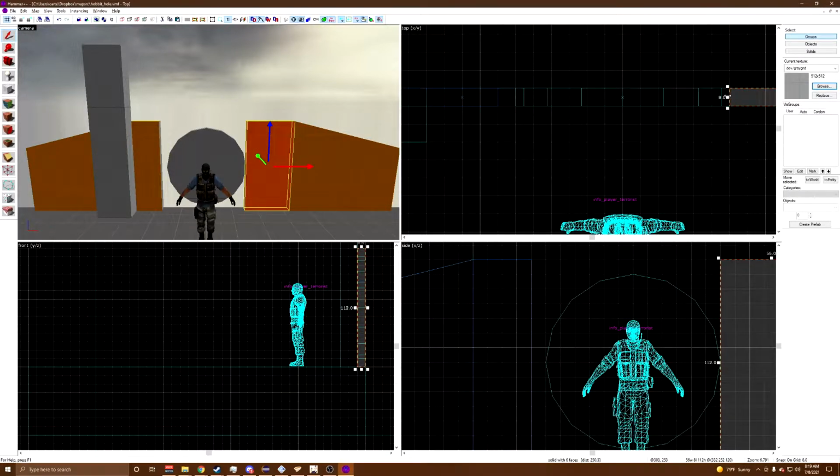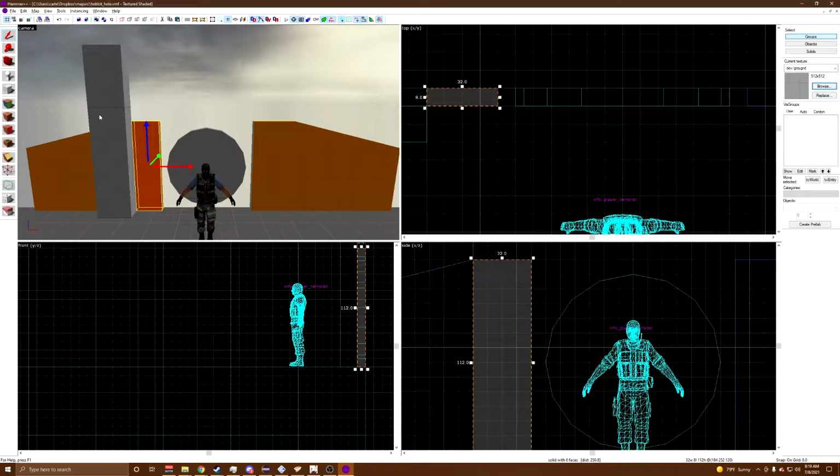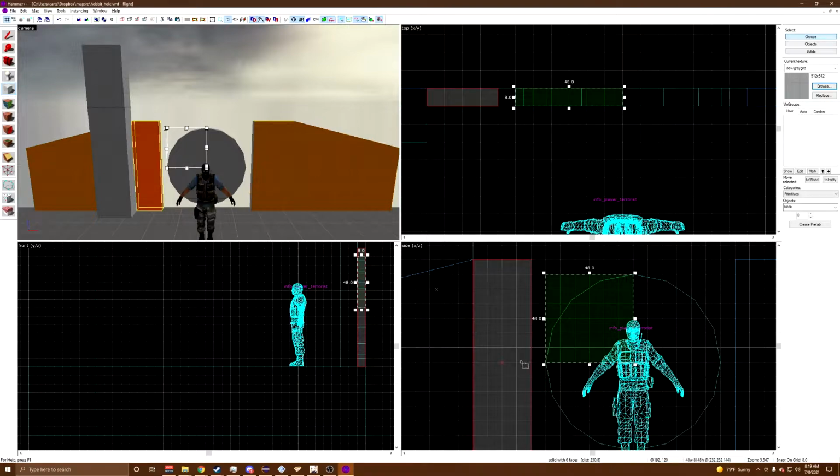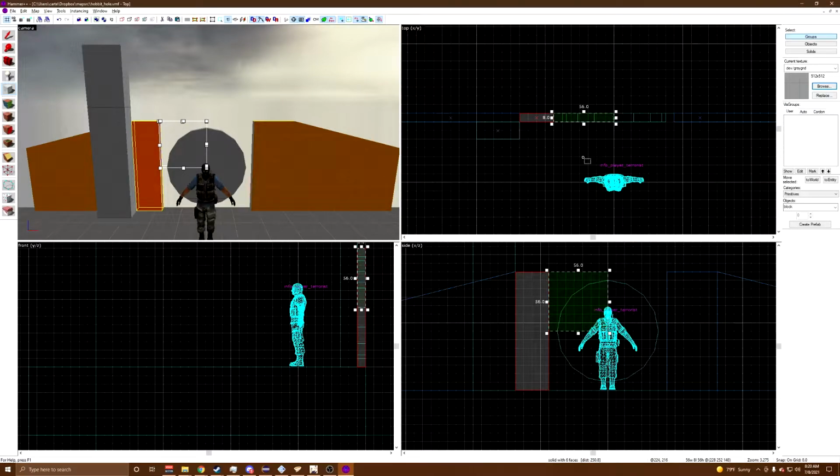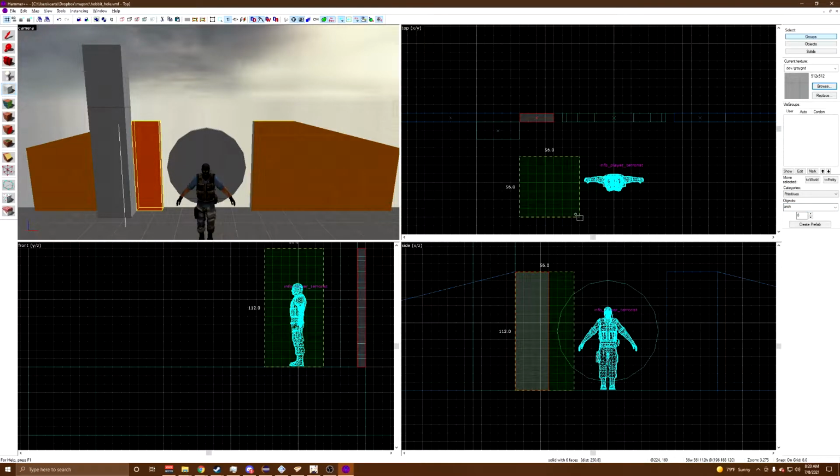So now we're going to create 90-degree arches that go around the cylinder here. This is going to block out that extra remaining space that should be part of the wall. So in the same way that we created that cylinder, we're going to go back to that drop down and select arch this time around. And in the top down view, we're going to create the dimensions for our arch. For me, it's going to be 56 by 56.